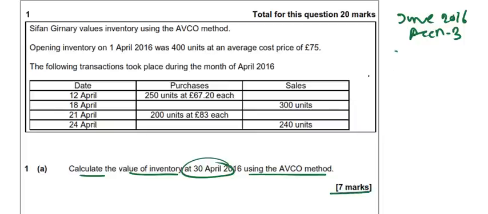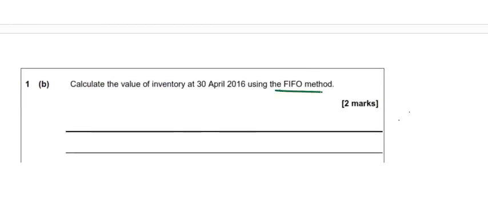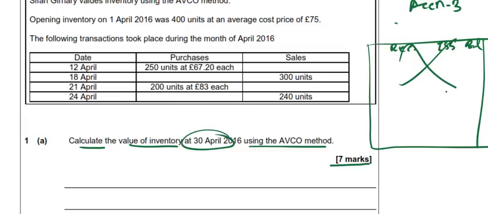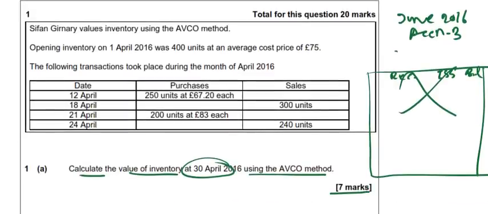There are two ways you can go over it. A big way, where you do receipts, issues, and balance. I'll not follow this way. I'll show you the quickest way, because that's being preferred in this particular question. This is under AVCO, 7 marks, and at the bottom you see FIFO only for 2 marks. So going over the big long way is a waste of time. So let me show you how to do the inventory valuation.